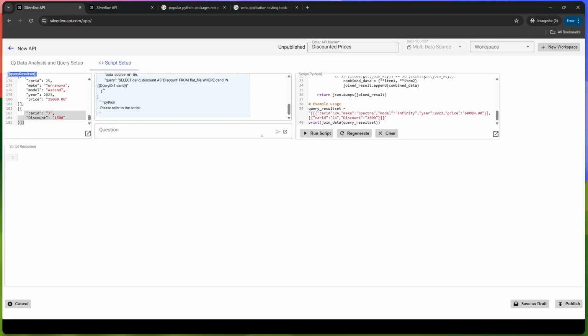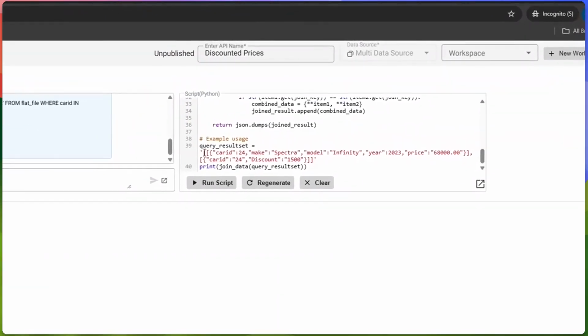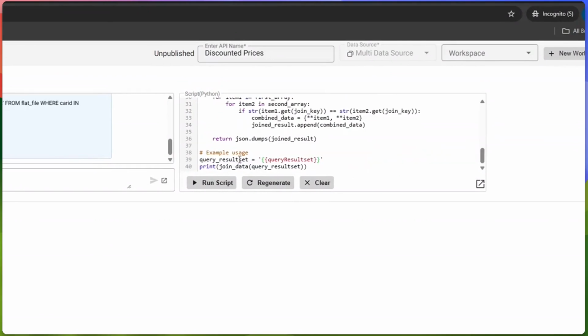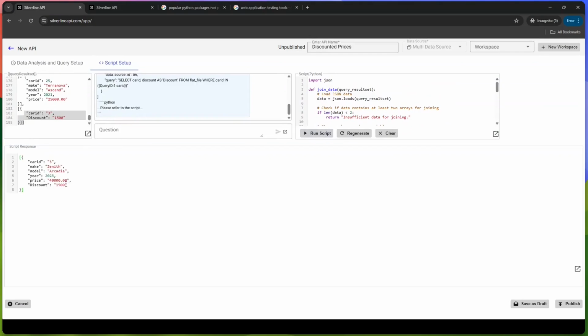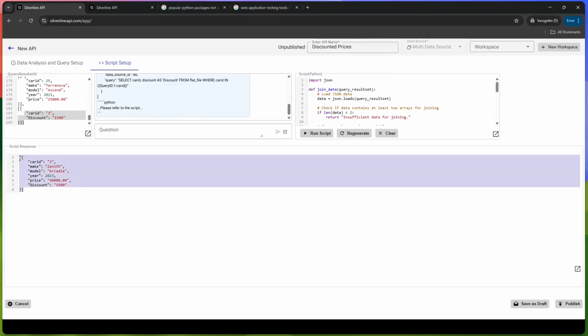We're going to start by using the parameter query result set. So I'm going to swap it out with the sample data AI provided us, as we really want to use the data we've tested with in our query setup. Now that we have the results, we can run the script, and here it is. Since we had a single flat file value tested in our query setup tab, this is the result we see here. When you actually call the endpoint, it'll have the entire data set. What we have now is just a sample result set to ensure our implementation and testing are successful.